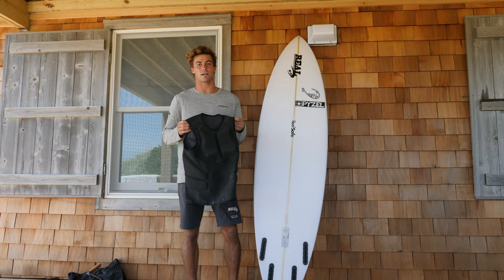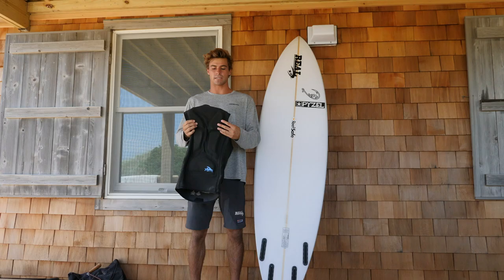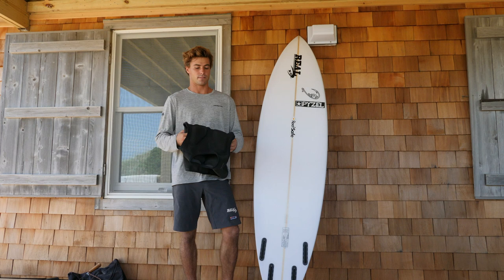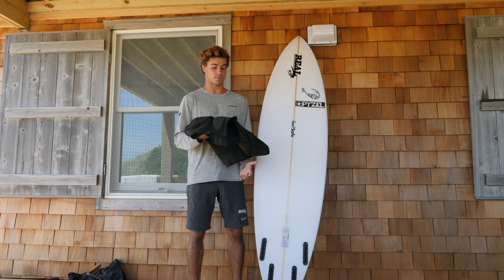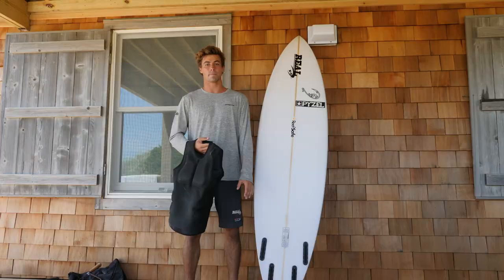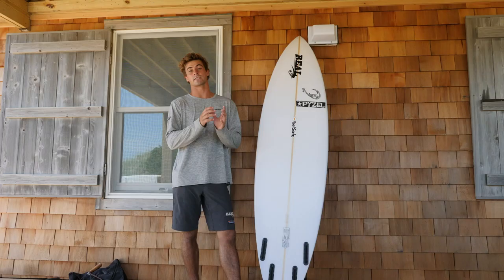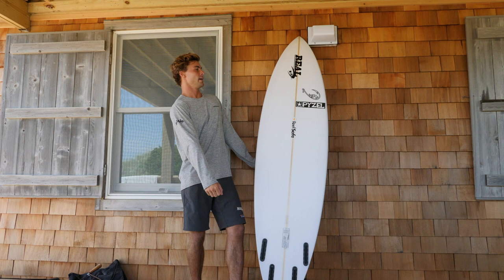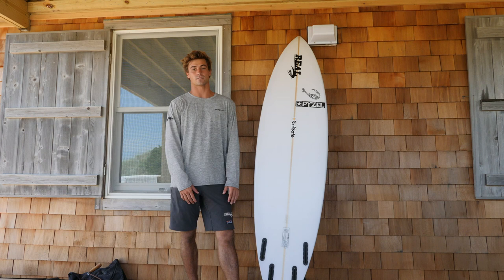I like to combine the Padillac with my Patagonia impact vest — it gives you that little bit of impact protection and just the right amount of flotation to boost your confidence. There were waves I probably would have pulled off on had I not had this vest. When you're going over the falls and about to hit the reef, it gives you a confidence boost knowing you'll probably be all right. Highly recommend an impact vest for anything serious. The Padillac surfs just like a shortboard on a big wave and you can paddle faster than anybody in the lineup.